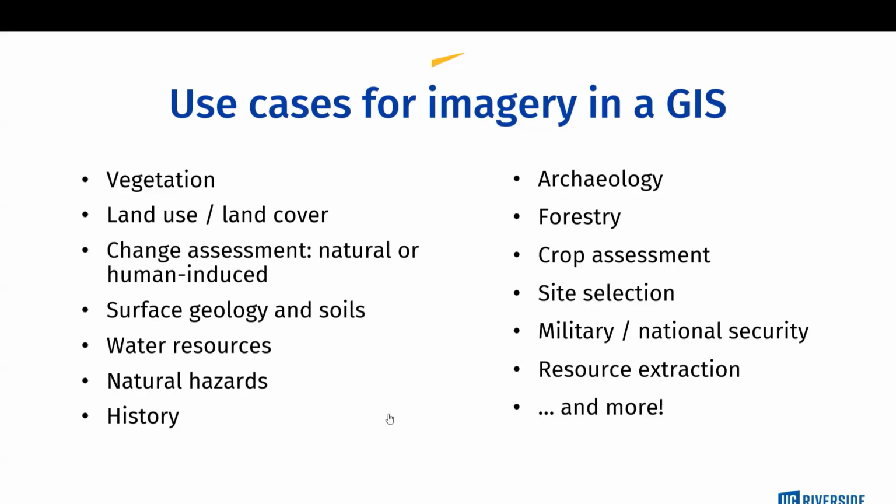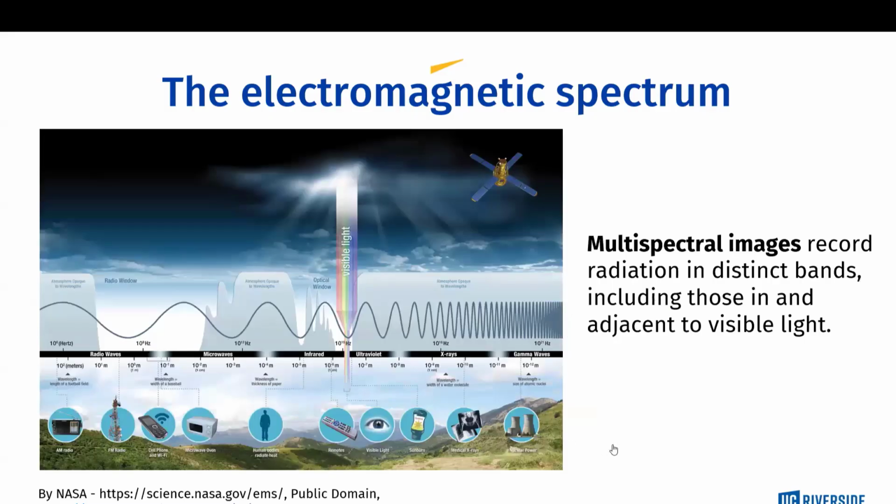This next slide might be a little scary for some of you who don't like to think about physics and things like that, but I do feel the need to include it just to remind ourselves that an image captures what's in the part of the electromagnetic spectrum that we know as visible light, what our human eyes are capable of seeing. But there are different wavelengths in this spectrum, of course, and there are some things that can be sensed on either side of the visible light spectrum.